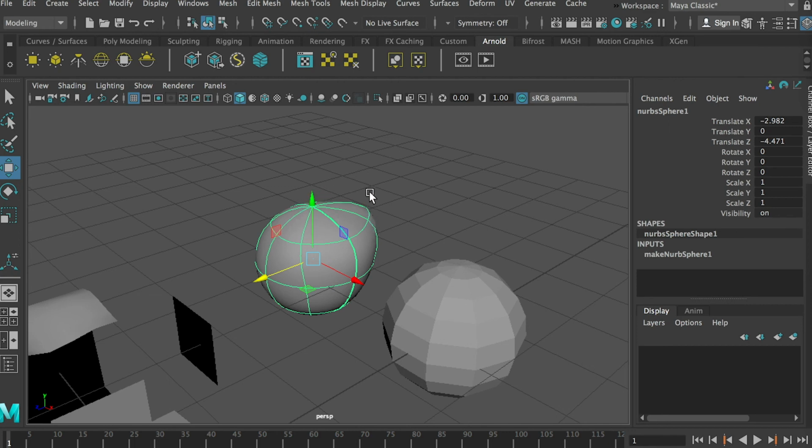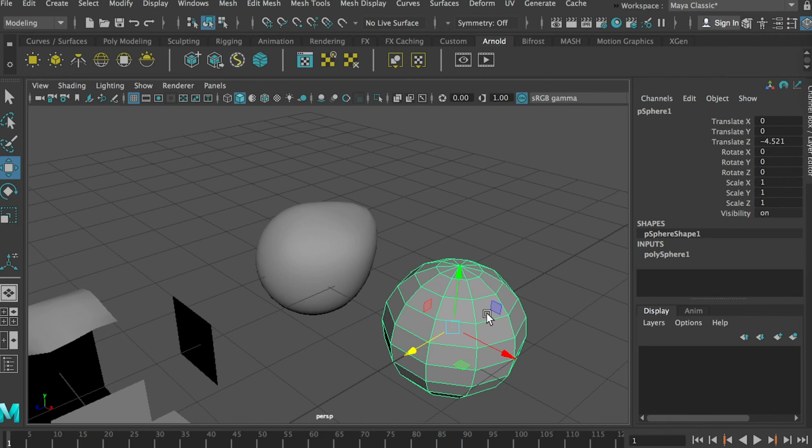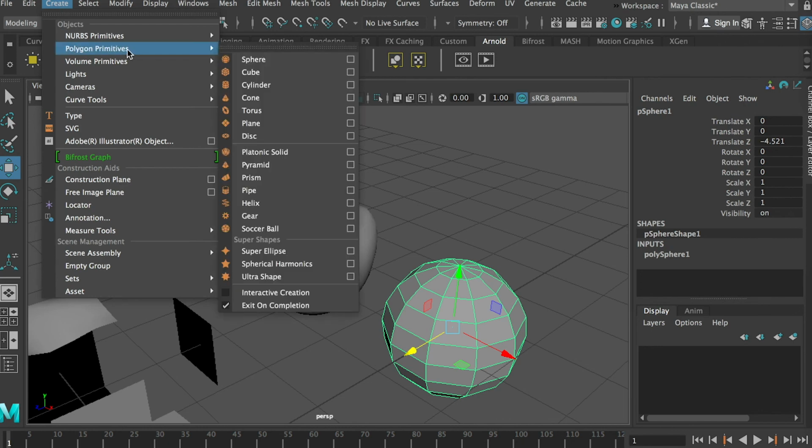Later on, after you finish the modeling, you have to transfer the NURBS model to a Polygon model. You keep the shape, but add the points, vertices and edges onto it, and make it a Polygon primitive. Then you can use it in other programs. So that's the workflow. As a start, we will just use Polygon primitive.